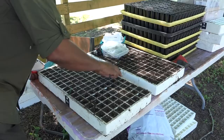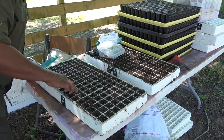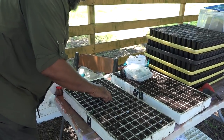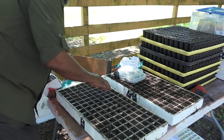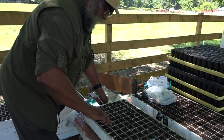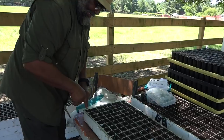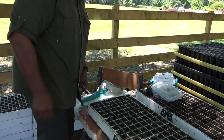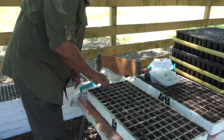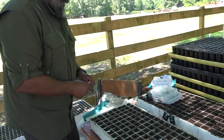And it's one thing about planting seeds. Let me tell you this, all right? When I began to plant, you don't want to plant the seed any deeper in the soil than how large the seed is. Cabbage seeds, those are the brassicas family, and turnip seeds, broccoli seeds are very small. All right? They're small seeds. So you don't want to go all the way in, like this. Let me show you. And put the seed all the way down there. It's not going to do well, all right? You want to just put a slight indentation if you're going to start your plants, or if you go and purchase them from nurseries and places like that.